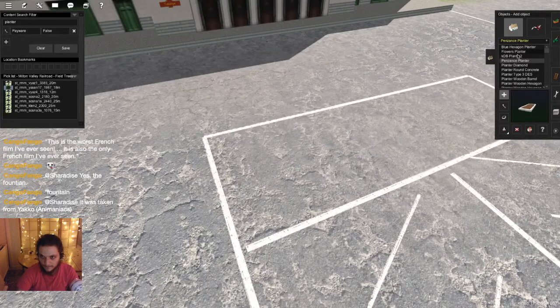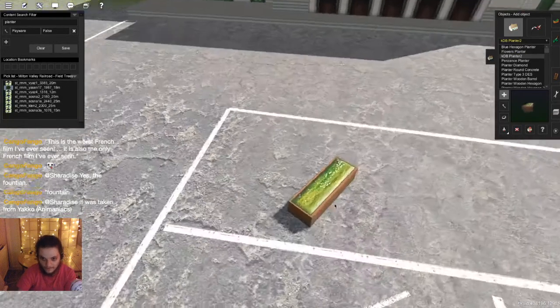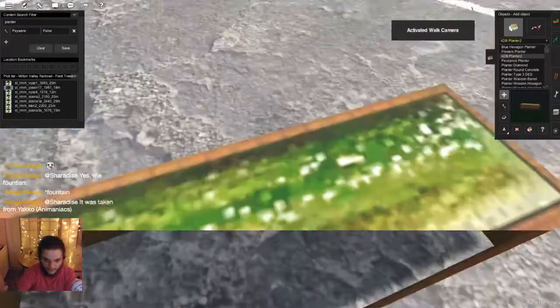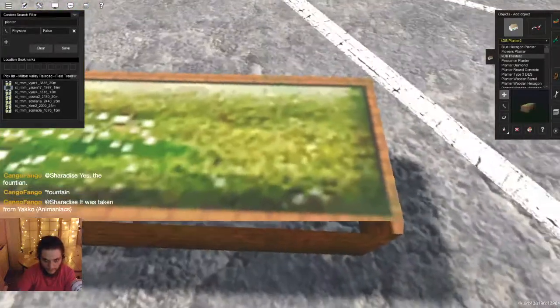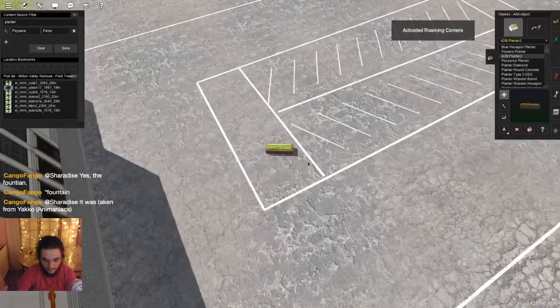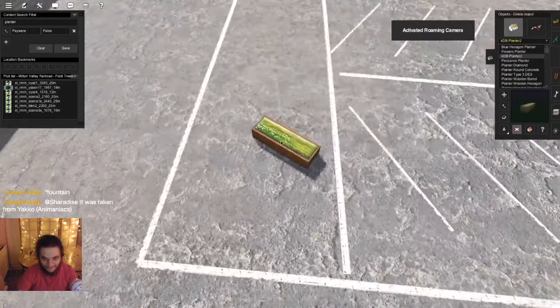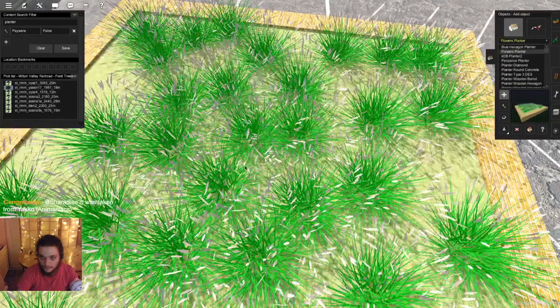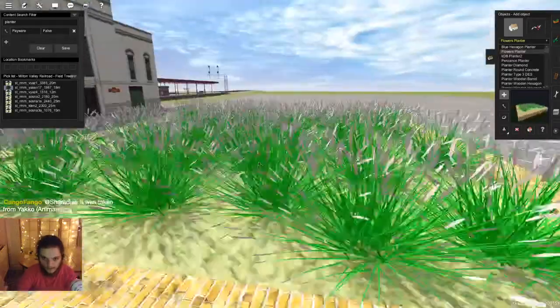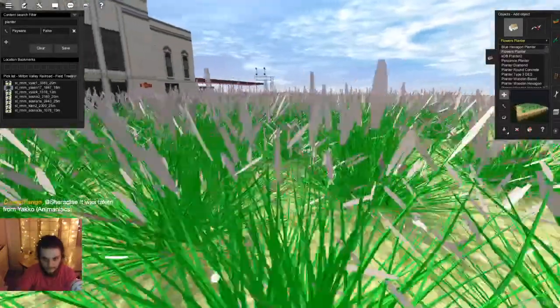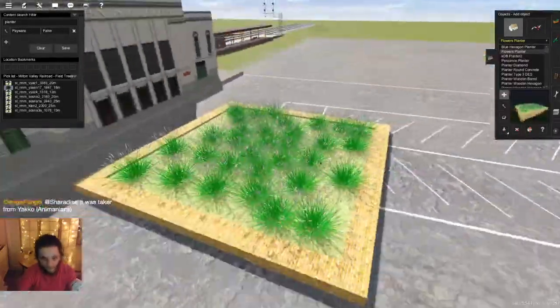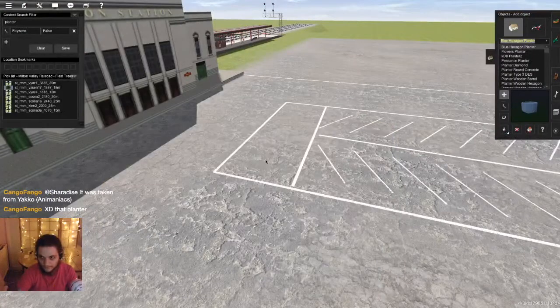Look at this planter, they've put in a texture like a field, like a meadow texture. Anyway, flowers planter. Well, that's some very, very bright green there. Also too big. Okay, I'm gonna make my own wall.